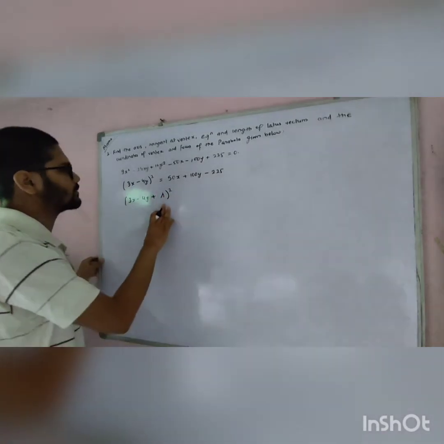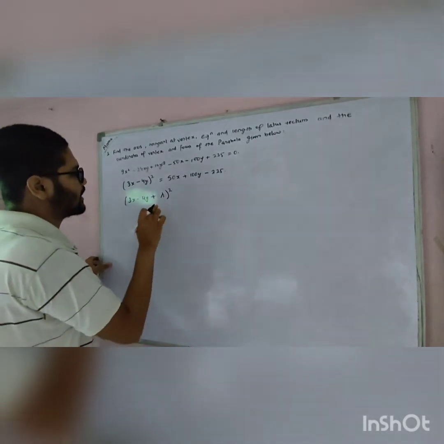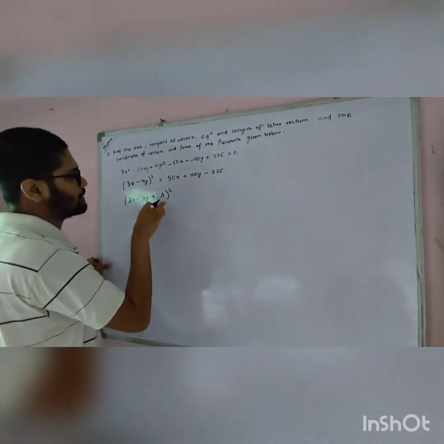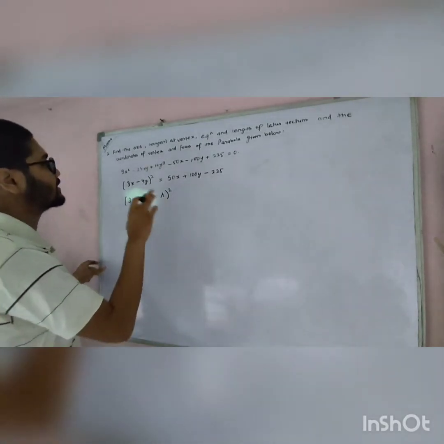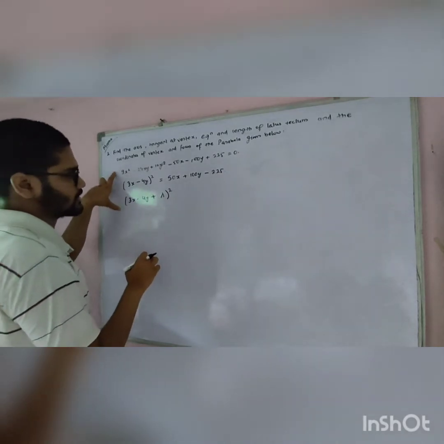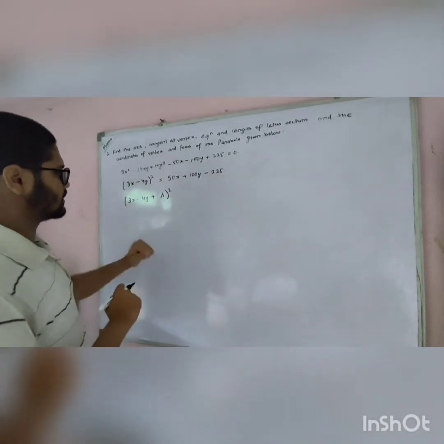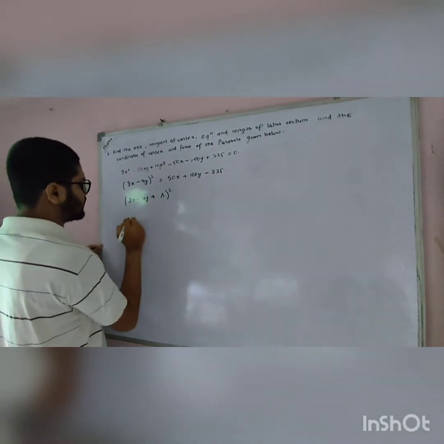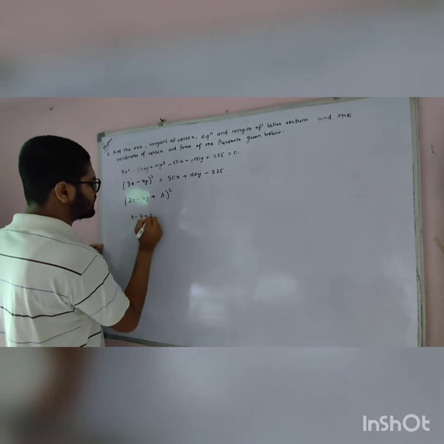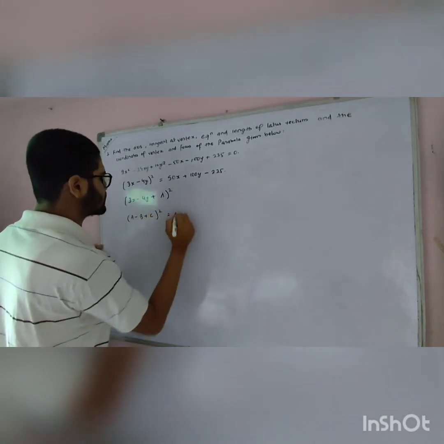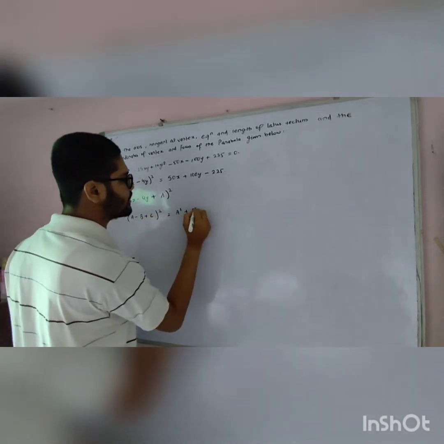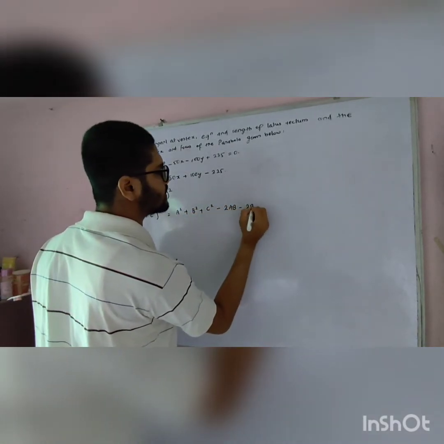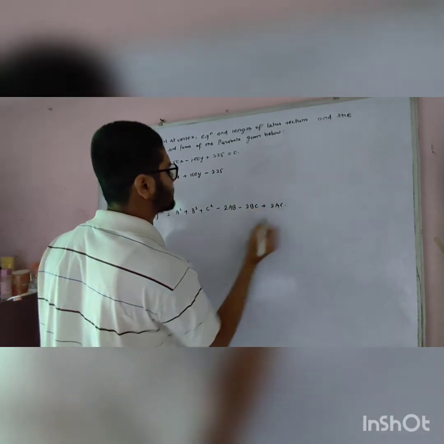Since we have introduced a new term to the left hand side, on expanding this we might get some new terms having lambda in them, which are not present in the original equation. I'll show you. In the earlier classes we might have learned (a - b + c) whole square equals a^2 + b^2 + c^2 - 2ab - 2bc + 2ac.